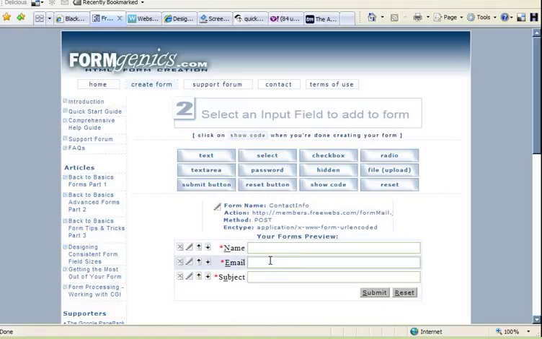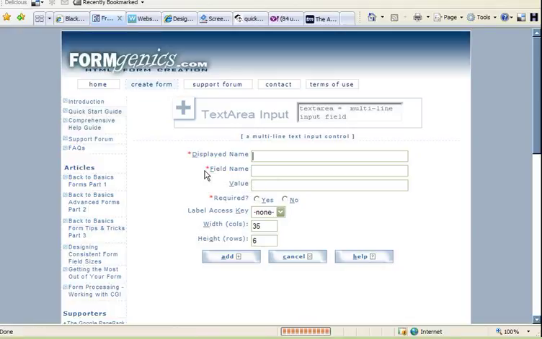the actual message. So for that one, we're not going to use text because that only provides one line of text. We want to use the text area. And this is going to be the message.